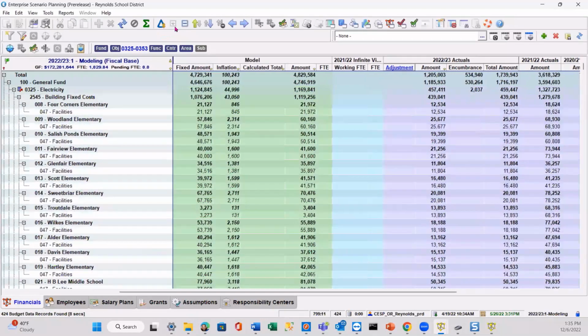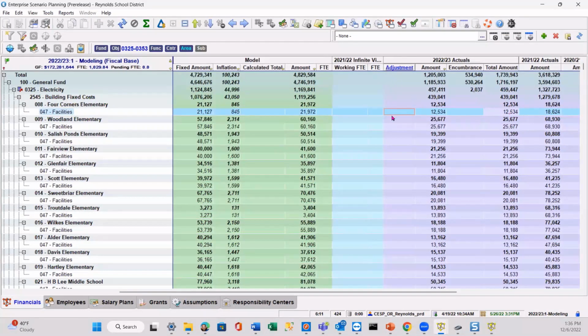But let's say you're printing your documents and you know that this number is not correct. Something's been done and it's just not being reflected in ESP. This scenario is locked, so I cannot, but you can add the adjustment column and change it so that when you print your budget documents, this number will be the right number.